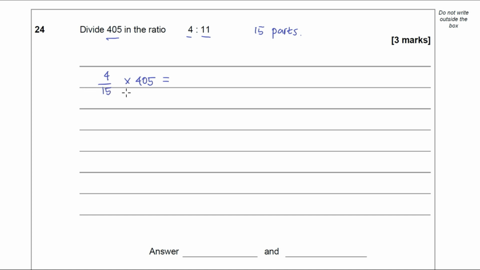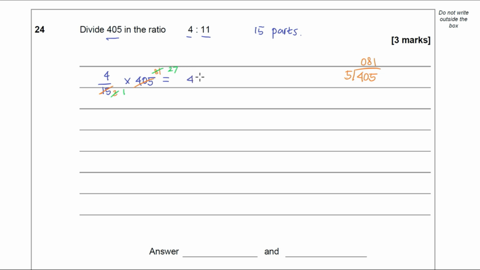We need to simplify them. Let's divide by 5 first. We have 3 here, and what is it? 405 divided by 5. Okay, 4 divided by 5, we have nothing. 40 divided by 5, it's 8, and then 5 divided by 5, we have 81. So it is 81. Can we make it even simpler? Because we can divide 3 by 3, it is 1, and divide 81 by 3, which is 27.